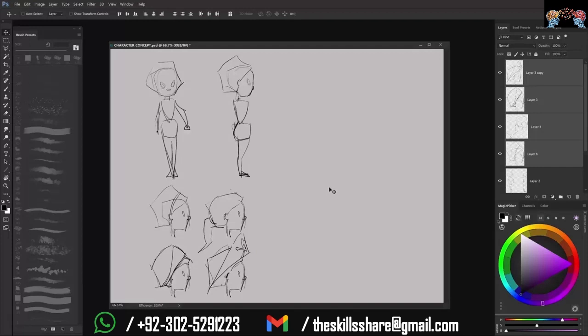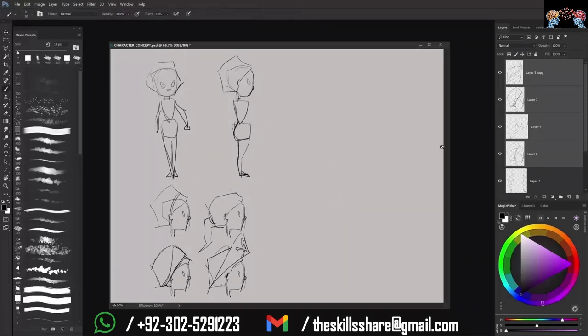It's called a model sheet because it will serve as a model for animators, for anyone in the production to use this as a reference to have the character drawn with the correct proportions, correct colors, and to animate the character properly.